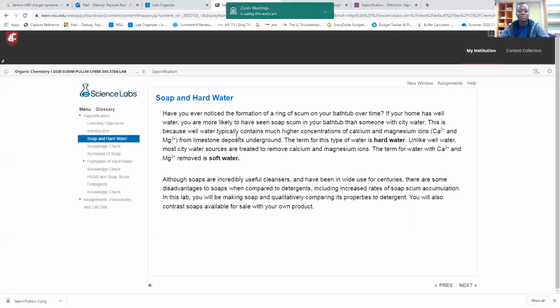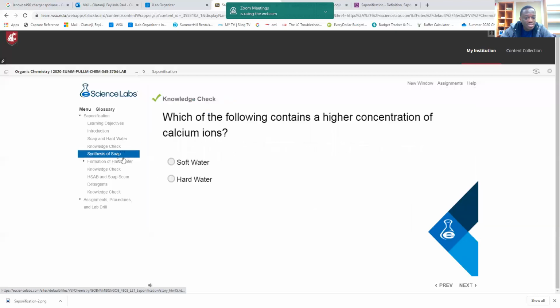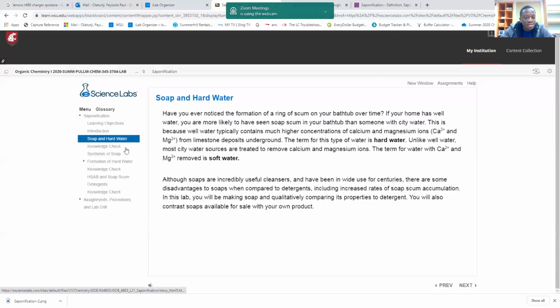So whenever you're using hard water with soap, you always form scum, and that scum is basically the aggregation of your calcium ion and magnesium ion interacting with the carboxylic acids of the soap molecules. I'm going to explain where I came across those carboxylic acids soon. Let me see. Okay, maybe when we get to the synthesis, I will explain what I mean.